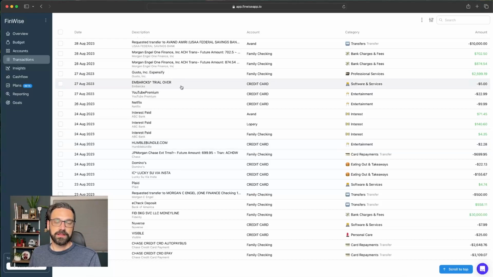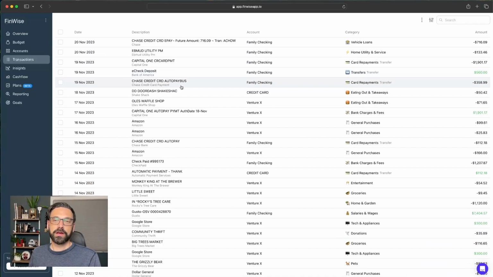This is at odds with the Insights page, where I was able to see data all the way back to July. There are a number of concepts that Finwise has. For example, this is listed as a transfer. I don't know what that actually means, and I can't even hover over it in order to figure it out. Perhaps transfers affect my budget, perhaps they don't. Perhaps transfers affect my insights, perhaps they don't. But I don't have a whole lot of information to understand immediately whether or not I can change that or should. Let's take a look at the help page.